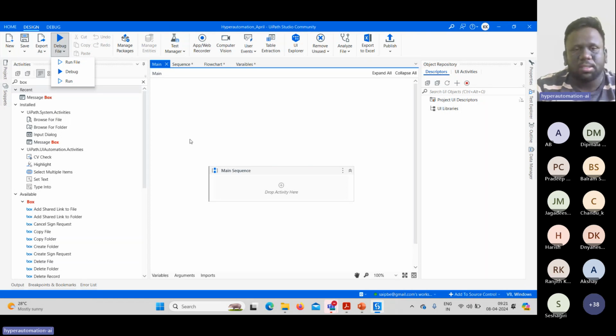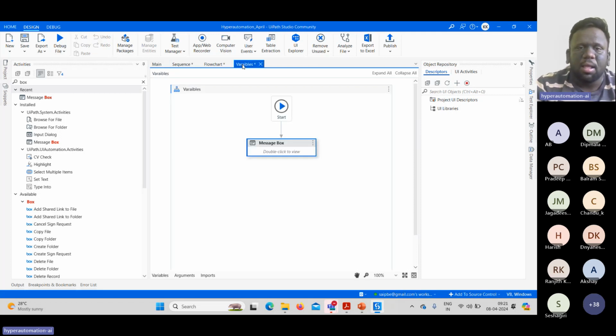As we have discussed earlier, you will not develop your code in a single XAML. You will split your code into multiple XAMLs, and you will invoke your code in a main XAML. This is the starting point of your execution in real time when you try to execute multiple scenarios in Main. Or if you want to execute a single present file, you can go with Run File. So for instance, every time we will just go with Run File.